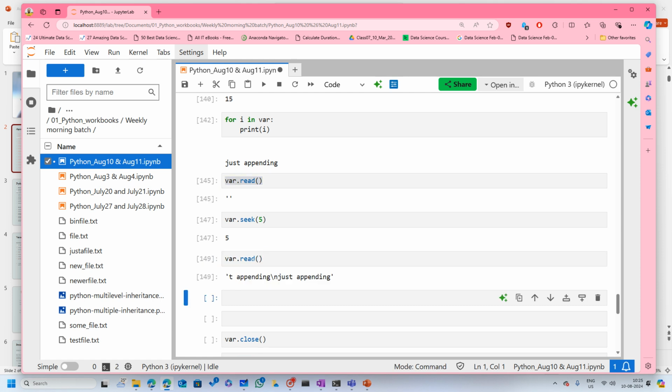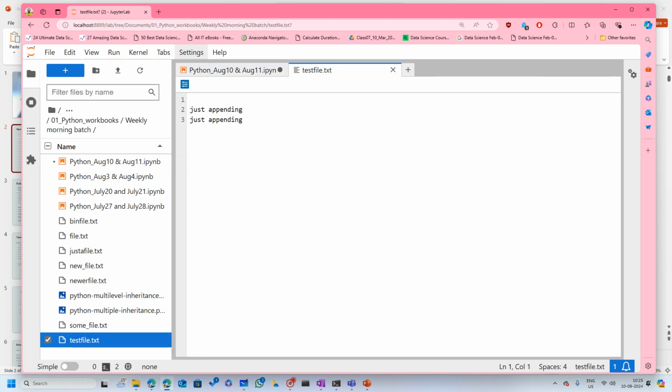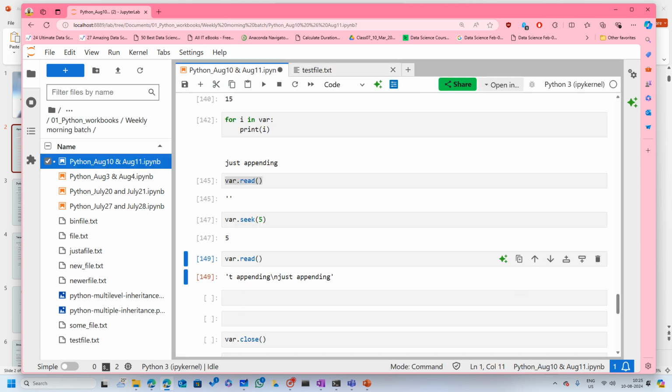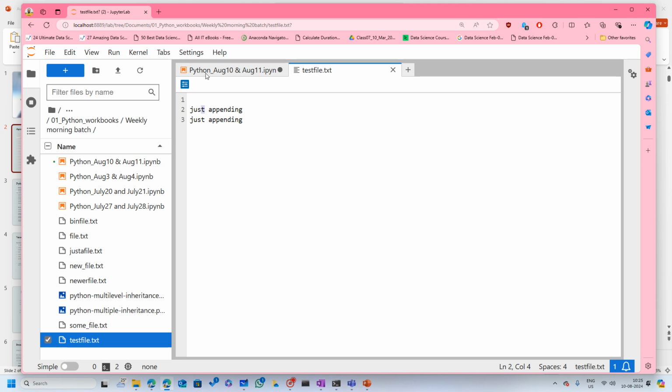Now if I try to read, in the original file you had "just appending". The first one was the new line character, which was index 0. Then index 2, index 3, index 4, and index 5. That's why you see it's starting from the fifth position in your file, which is the letter T.